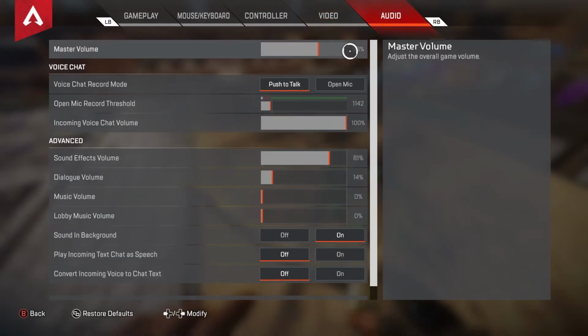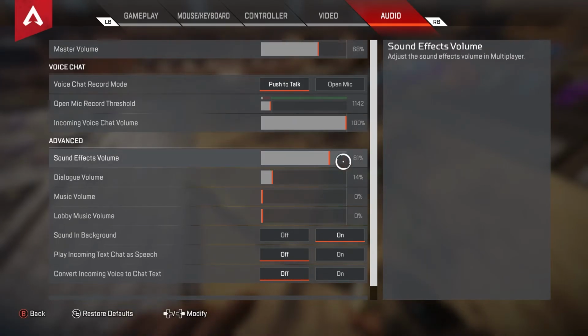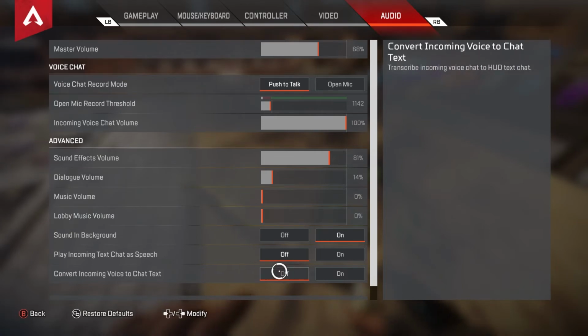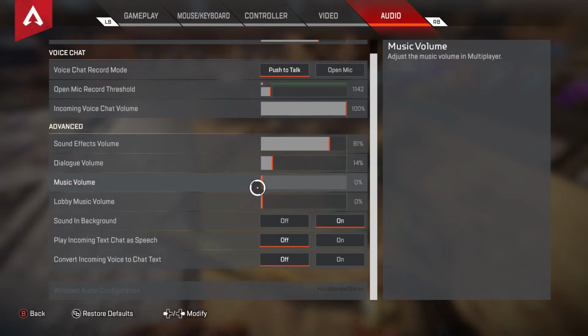And then my audio, I have on 68%. Obviously, push to talk on voice chat. Sound effects volume, I have on 81%. Dialogue, I try to keep quite low. Sometimes I even turn this off. Music volume and the lobby music, I don't really need. And then obviously sound in the background, I can have turned on or off. I just tend to keep it on because it's not that much of a bother.